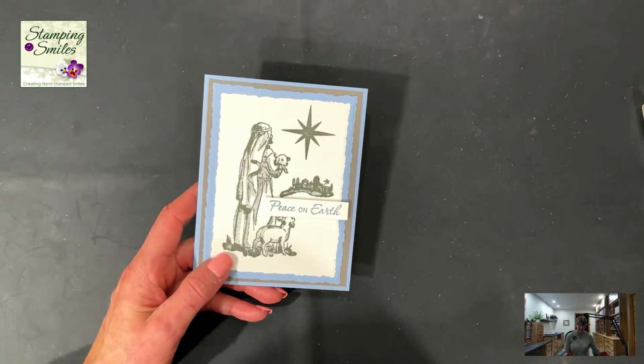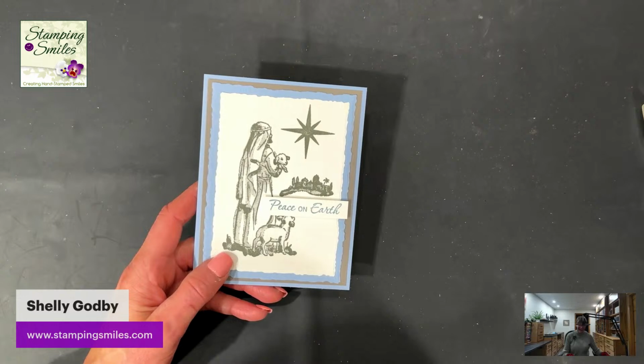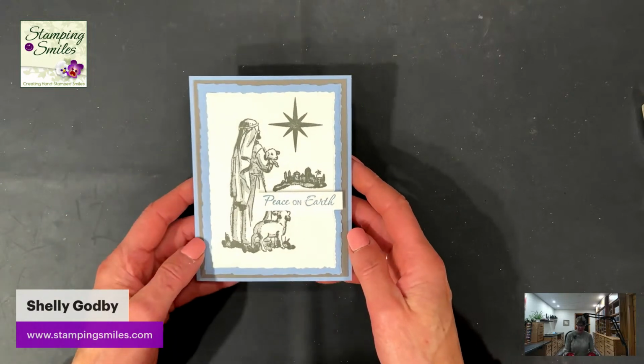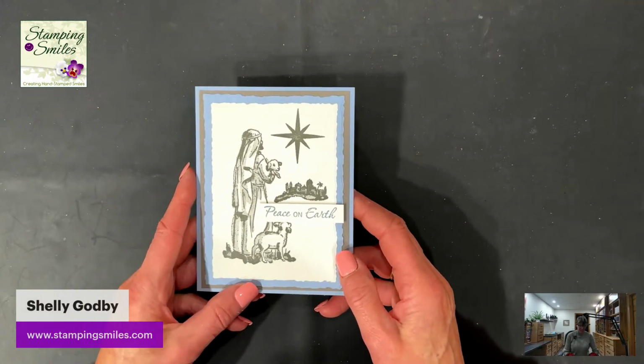And there we go. I don't know what happened to that earlier. So there we go. A simple last-minute Christmas card that is elegant. Easy and elegant, and I think the people getting them will be quite pleased.